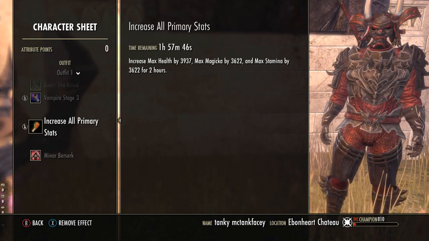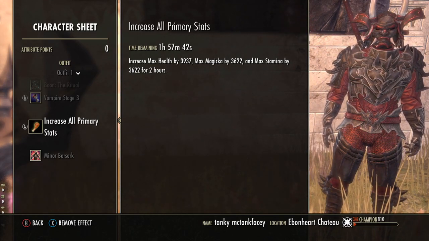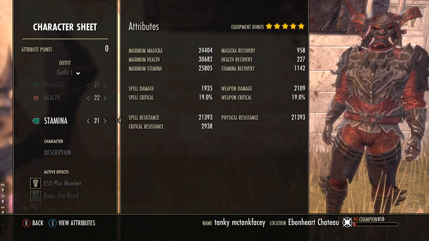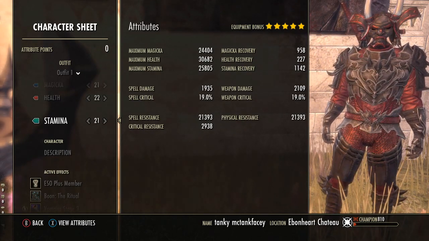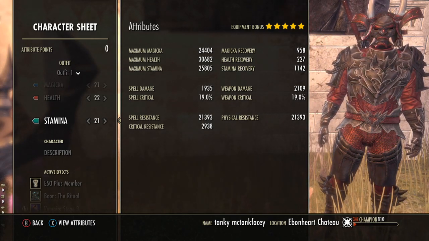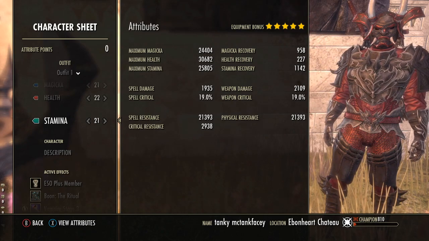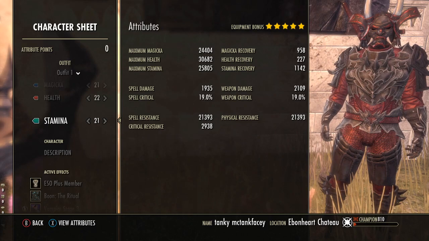It doesn't really matter, as long as it's tri-stat. I wouldn't recommend using the Sugar Skulls because they add health recovery, and as a vampire that is kind of pointless. Now on to my stats. As I mentioned before, we've got quite high mag, health and stam, but if you look at our recoveries, we've got 958 mag recovery, which is kind of modest, and we've got a 1100 stam recovery, which is fairly decent. Now you may also notice that my spell and weapon damage is quite low, and my weapon crits are quite low, so how am I outputting quite a bit of damage? Well, I will explain that very shortly, so please stay tuned.